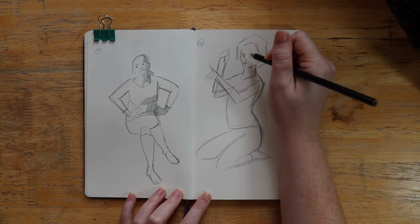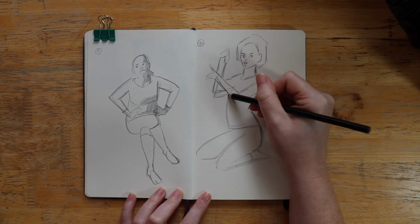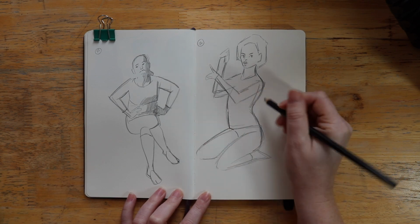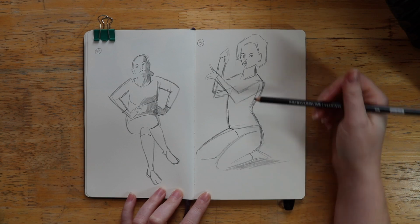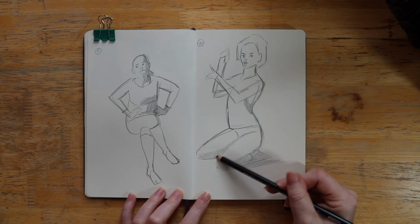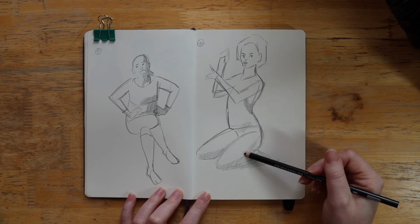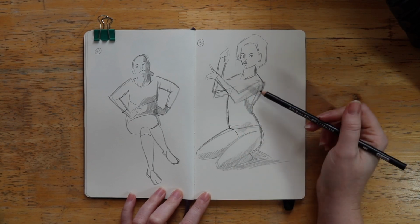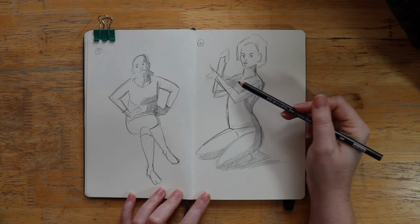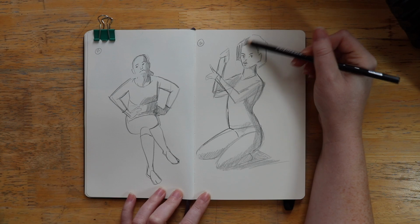But just comparing these older drawings to the newer ones, you can see where instead of focusing on every finger in the hand, I was just making 1 or 2 lines for the entire hand, and it looks so much better as a gesture study instead of the over-convoluted figure work that I'm trying to make these be. And they don't need to be those. They should be very simple and very quick drawings.